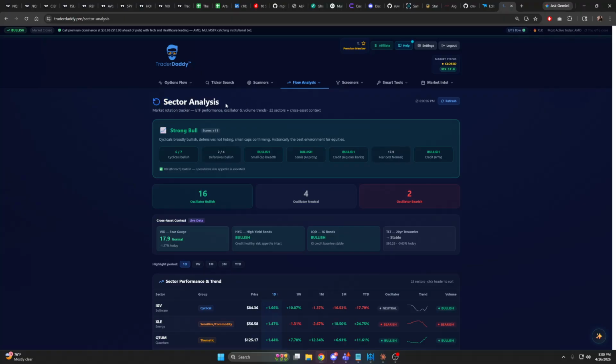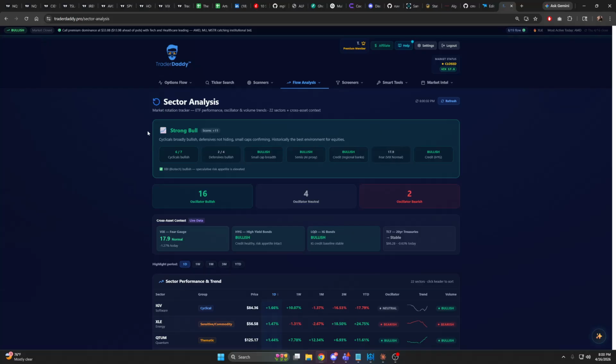Next one is sector analysis. So this one is kind of a top-down market sector analysis for people who are unaware of what is going on, and it pulls other indicators in. So it actually takes a look at bonds, it looks at credit, it looks at semis, regional banks, small caps, VIX, and a couple other things that are not mentioned here. And this tells you basically the internals of the market. Are we bullish? Are we bearish?